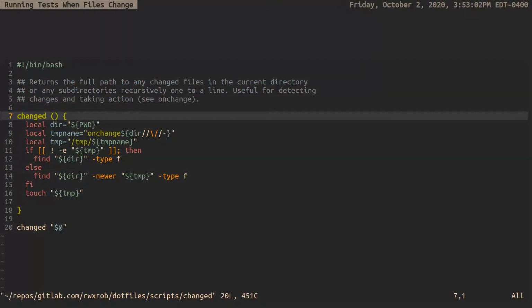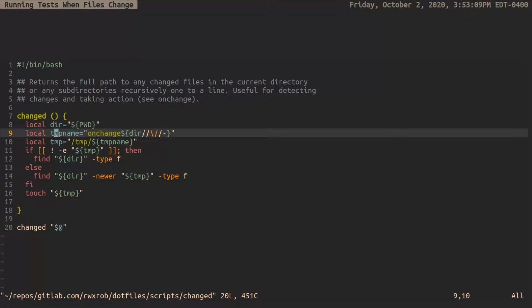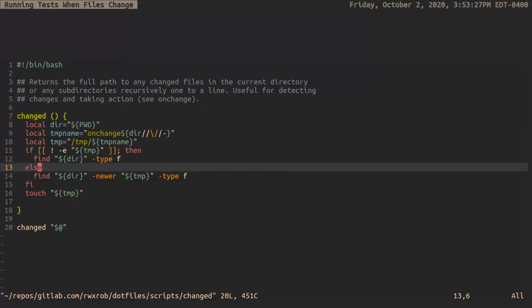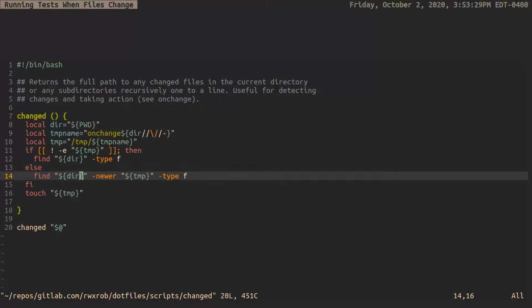finally we have the find, and what does this do? So this takes in the, looks up, creates a temporary directory with all the current changed files. It's doing some parameter expansion there to replace all the slashes with dashes so that I can keep track of the names without putting slashes in them. And then it makes a temp file and it writes those things to the file. If it doesn't exist, otherwise it checks to see if all the files are newer than the last file.